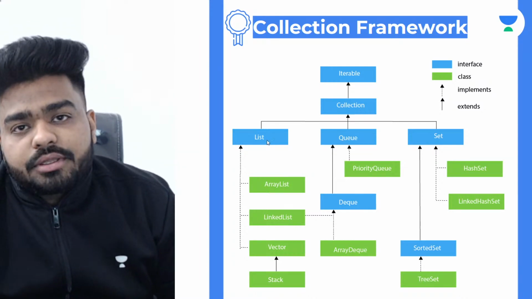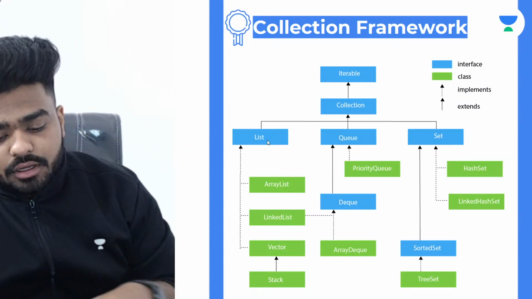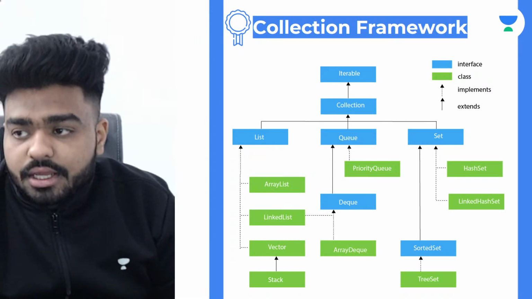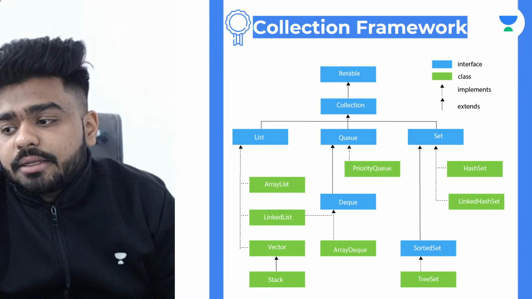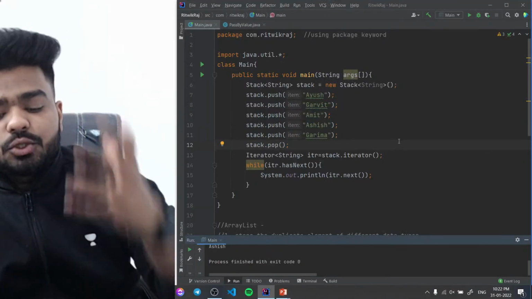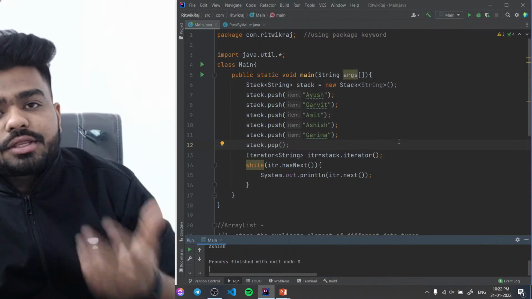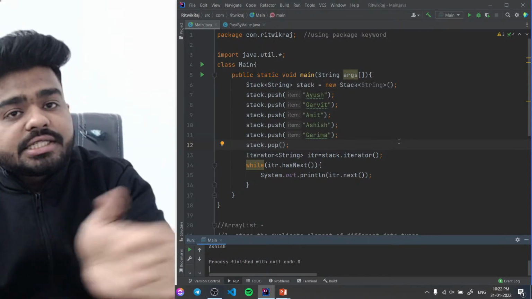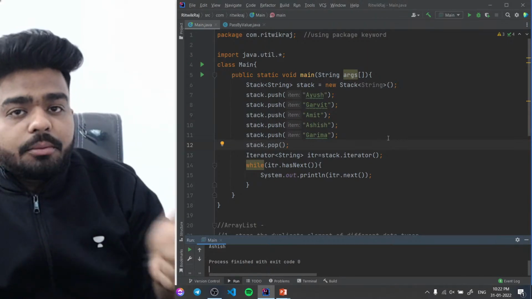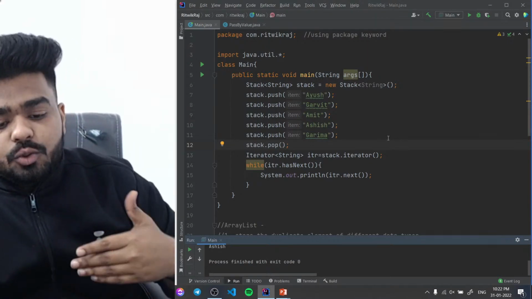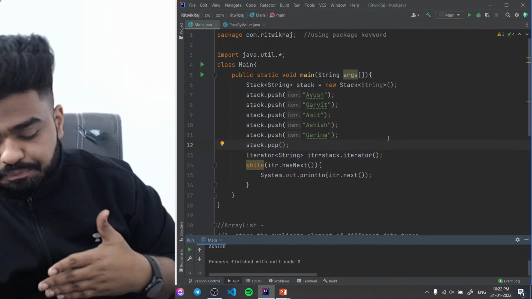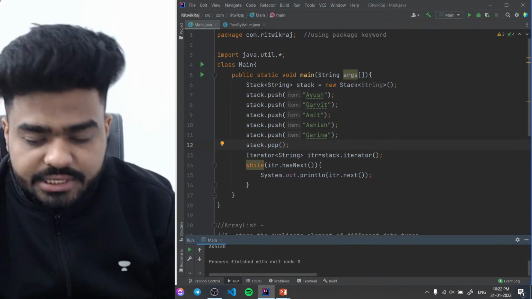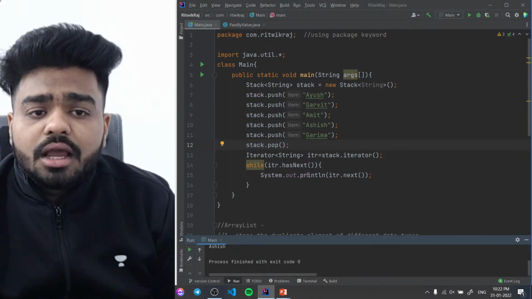See, in list what happened, in list we were having a particular location in which we can put several different types of values, and queue is nothing but like a normal queue. If I'm saying that in a railway reservation system you are creating a queue, so what happens? First in, first out. So this is different from your list. In here you have a certain criteria that first in, first out. So whichever particular thing is going first, that's gonna come out.